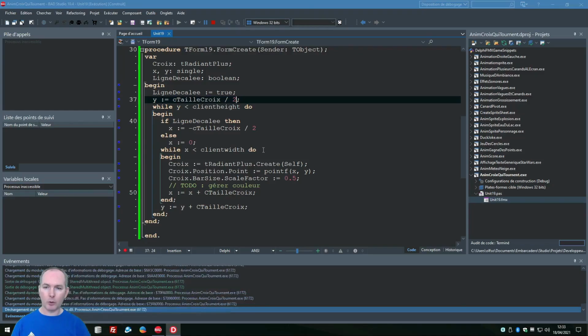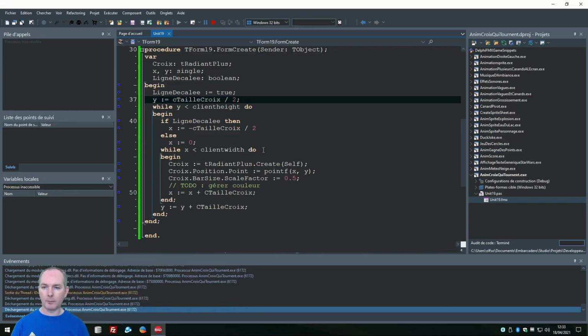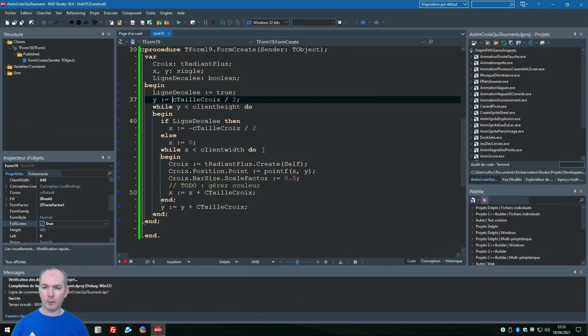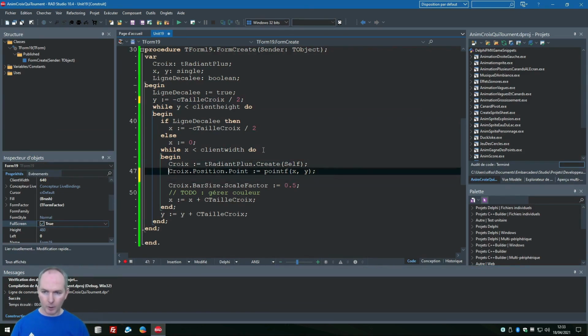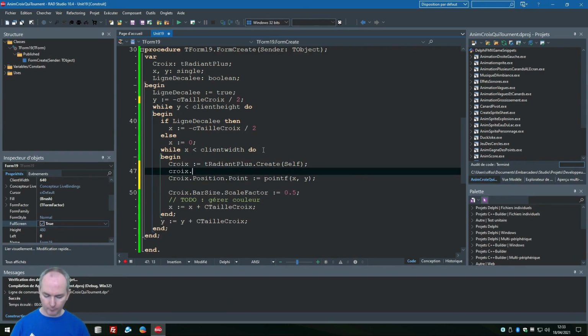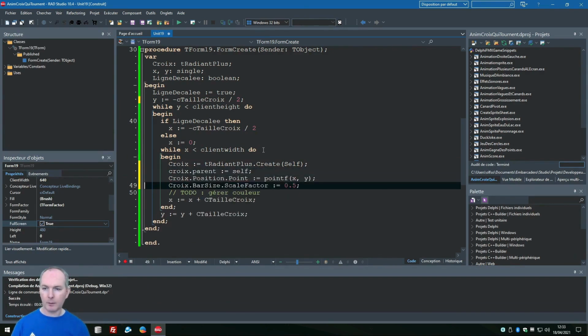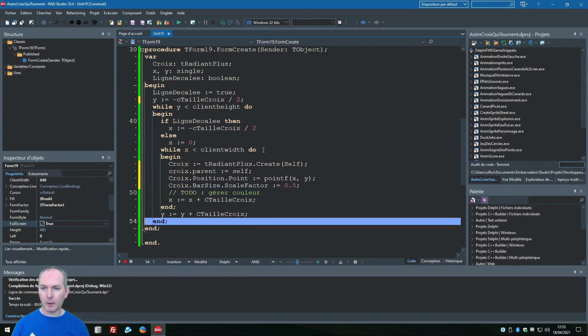I kind of forgot to include the parent, that's not going to help. Here, I said, I go back to less than one field, and I don't forget my parent, otherwise it won't display. And I'm going to put it in show rather than in the other.